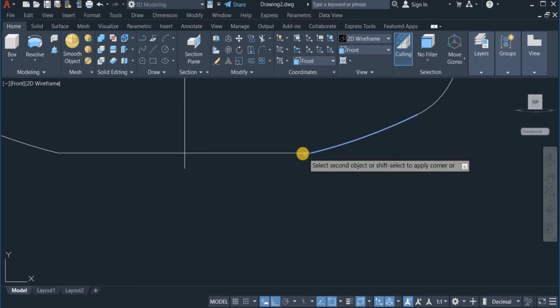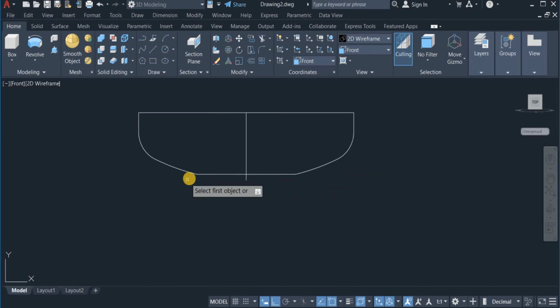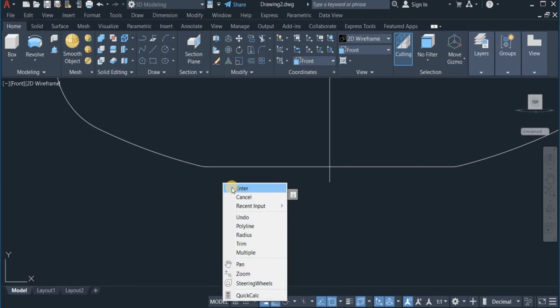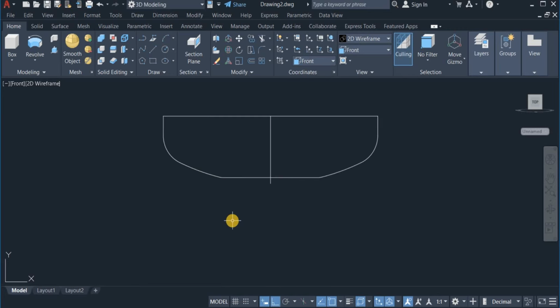Then fillet this and this. Also this and this. And exit this command. So I'll now use the join command to join all these broken lines. So come to the modify panel, click here and click on join. And join all this and all this up.